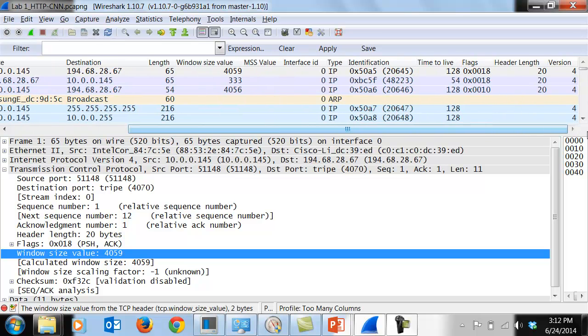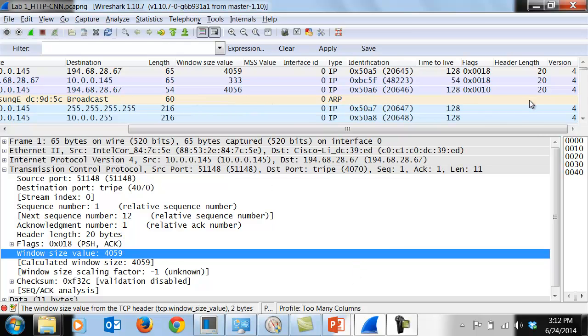But it's possible we just have too many of them to make sense of what we're seeing. A lot of times we want to start simple, and then depending on the application we may be looking at, or depending on the type of problem that we're looking for, we may adjust these columns, adding or deleting them based on our need. So don't have too many columns.